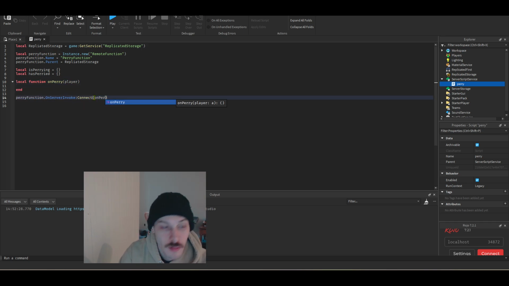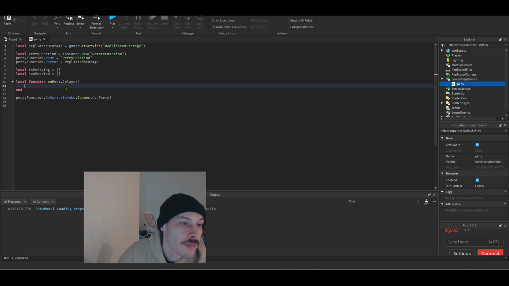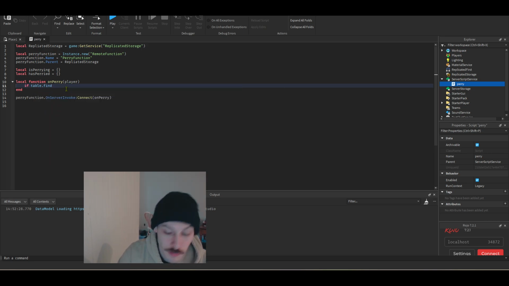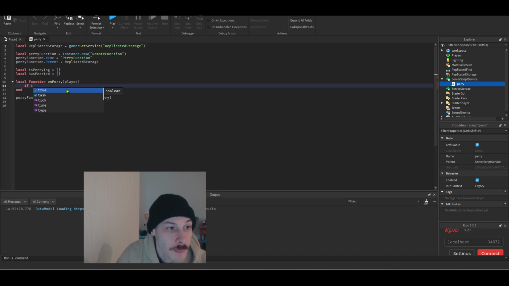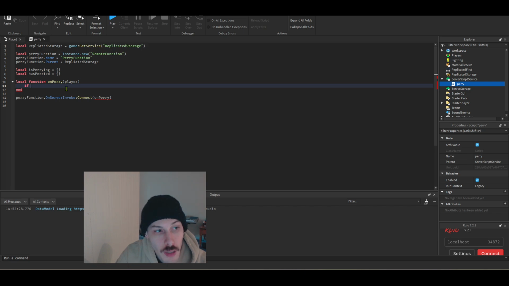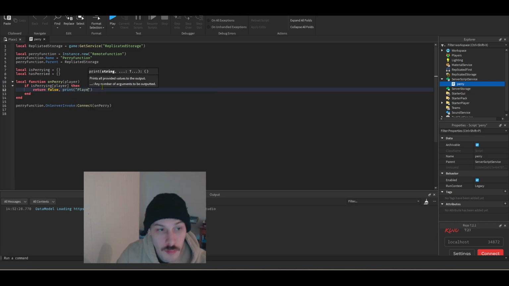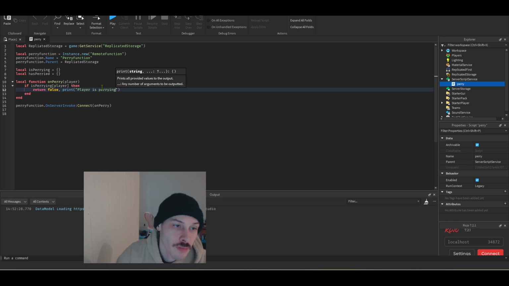So we'll do onParry, and then what we can do here is, if table.find, or actually, yeah, we'll do if isParrying[player] then return, player is parrying. This should work. This print should work, I feel like, but it might not actually.